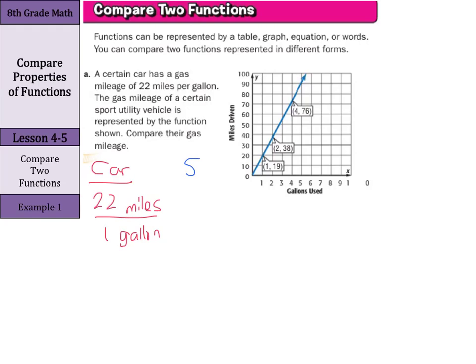Well, that's in our graph. And if we look at our graph, we have gallons used and miles driven. And as we look up here, we have 19 miles per one gallon, 38 miles per two gallons, 76 miles per four gallons. And when you simplify all of those, there is a constant rate of change here. And that becomes 19 miles per one gallon. And even if you were to take 38 over 2, that simplifies into 19 over 1, as does 76 over 4. That also simplifies into 19 over 1.